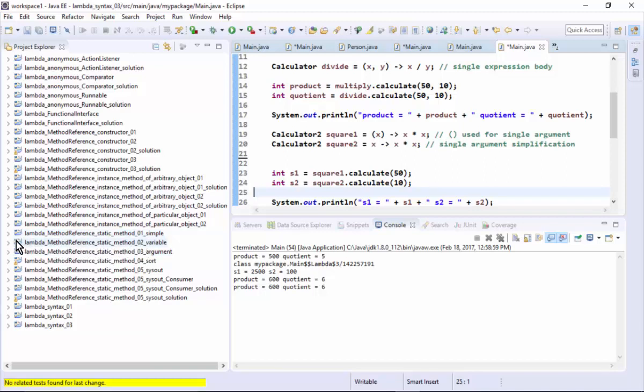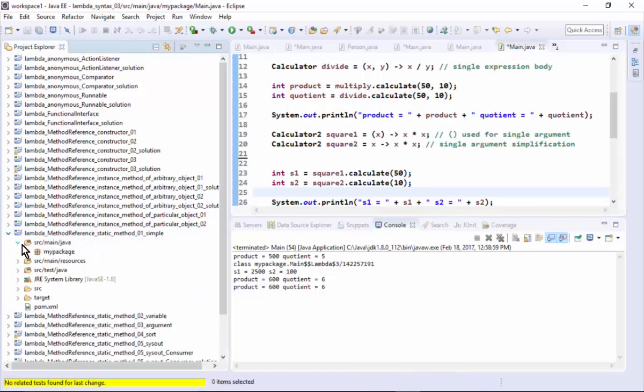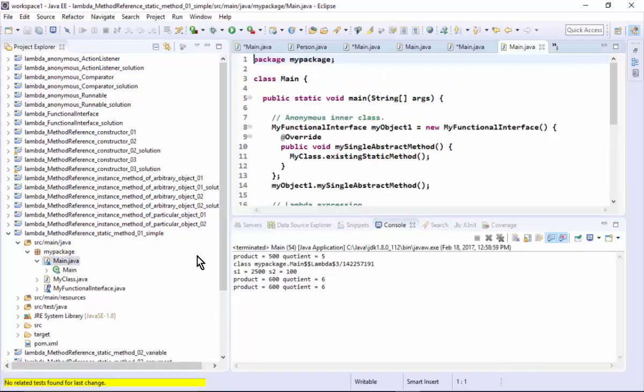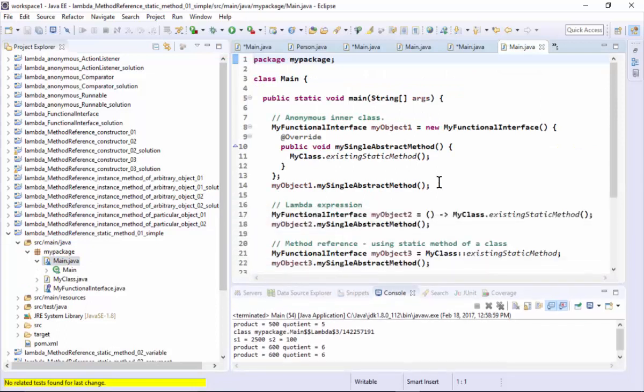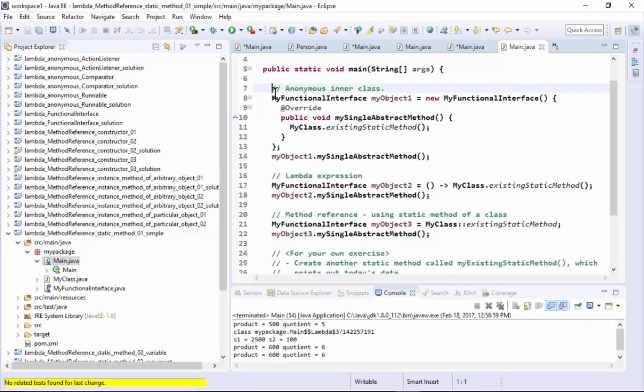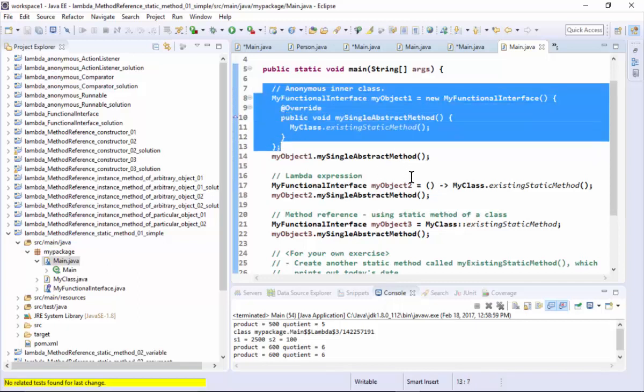Let's take a look at the first simple case. This is the anonymous inner class example. We have my function interface, and then we are just providing the implementation, my existing static method. Now we can rewrite this code using a Lambda expression.